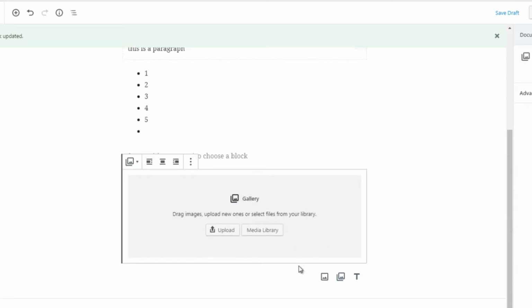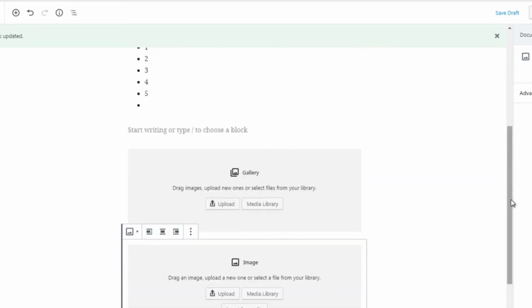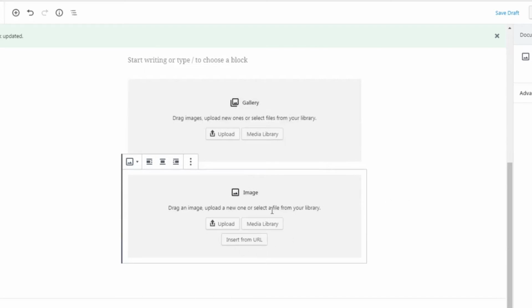Now, if you go over here, if you click on add image, or these are kind of like quick things. And a lot of times these here are elements that you have added in the past. So if you're the person who adds a lot of images, you could click just here, click add image, and there you go. So you can either upload the image, or you can click on media library, or you can insert from a URL. So if you have an image that is already hosted, you can simply enter the URL here.